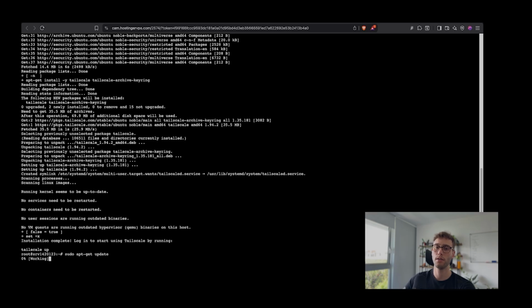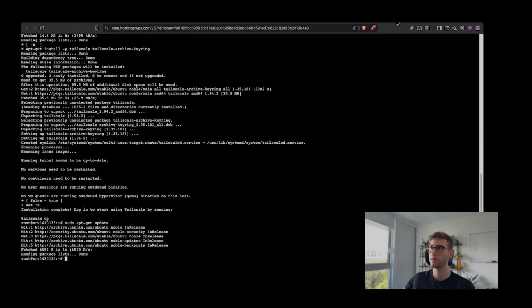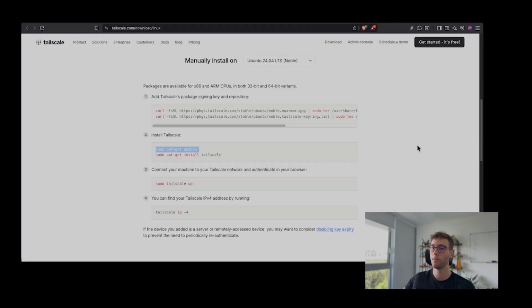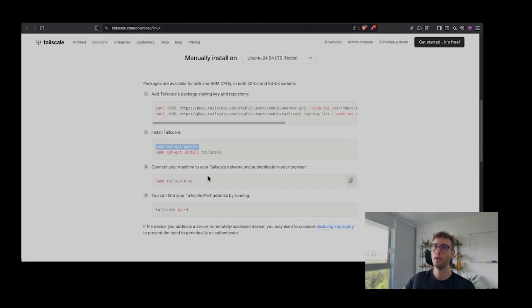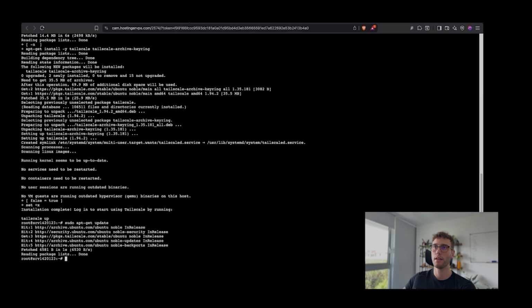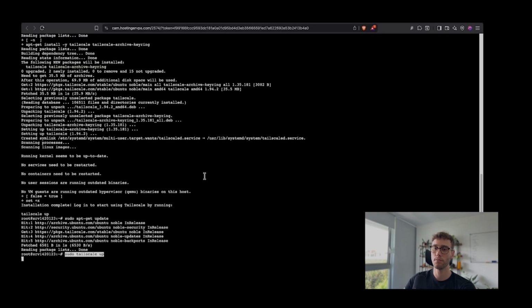Copy that command over here. Some outdated packages will be there by default when the server gets set up. And we're not going to run this command because we just installed Tailscale the other way. And we're going to run this command, sudo tailscale up, to get Tailscale running on the server.